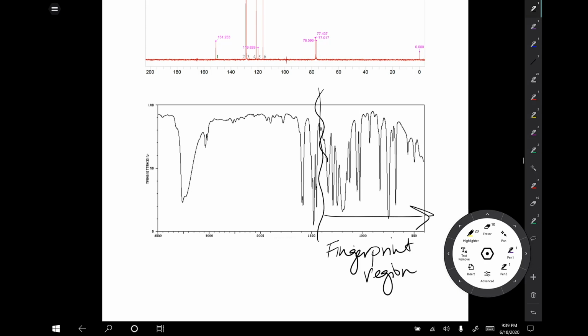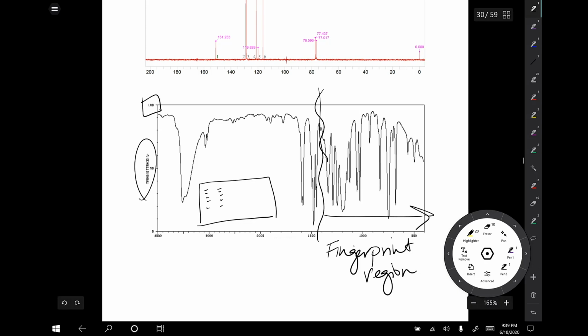And again, one thing I will try to do, I will either tell you important frequencies, because it's kind of hard to see on this. So typically I will give you a list, which will include frequencies as well as the transmittance. Just so you know, transmittance, if you look at this, it's 100 down to 0. So something that is a strong signal will be at a lower transmittance number. So just a little heads up there. It'll help you determine what's on that list.